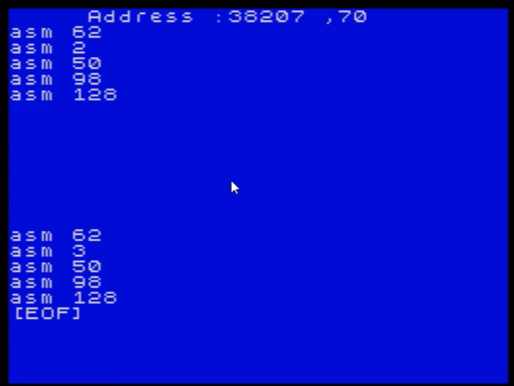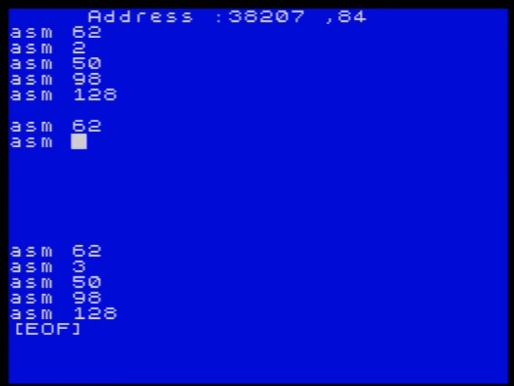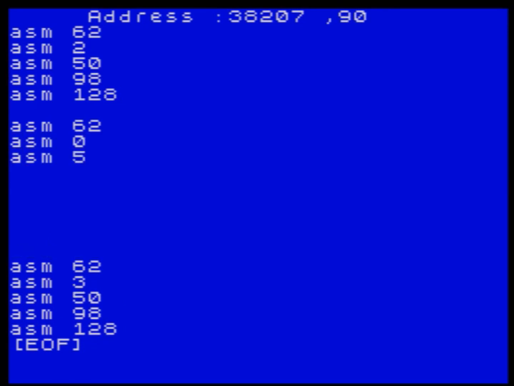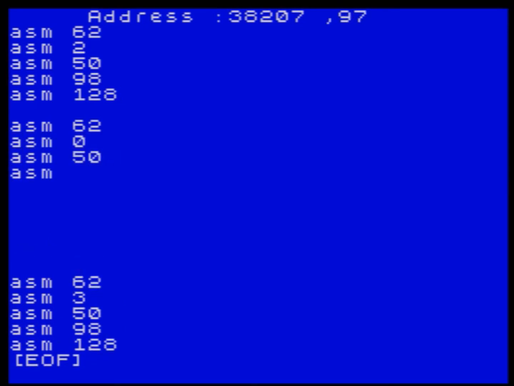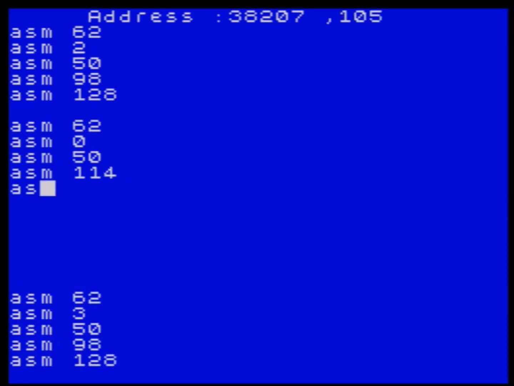Okay, so we'll put that in here, and we'll add the second command as well. The other thing to bear in mind, of course, is if you want the sprite not to affect the background, you can still use something like sprite ink 7 at the very start of the code before you run the ASM, and that will restore the whole sprite back to white.